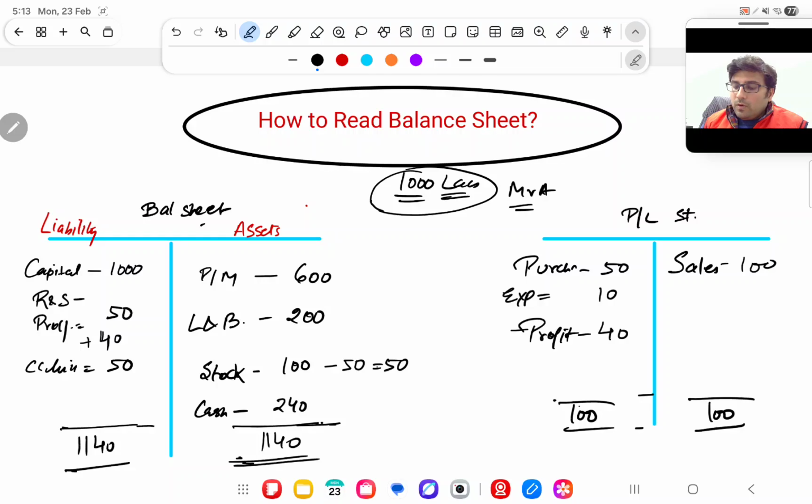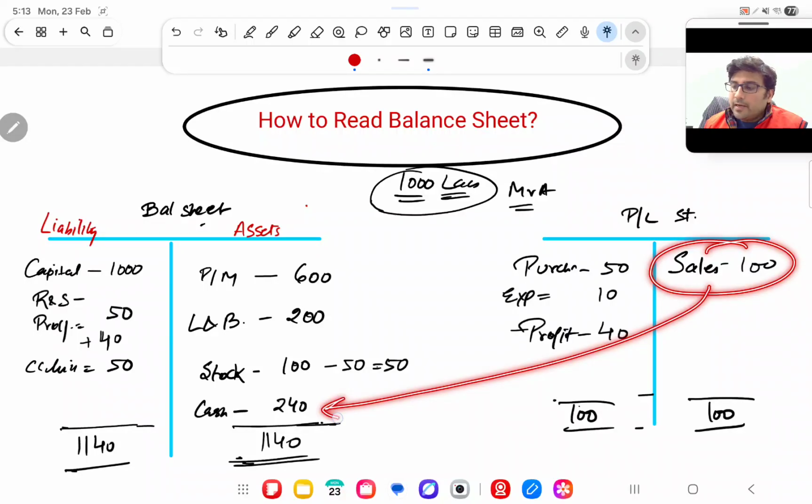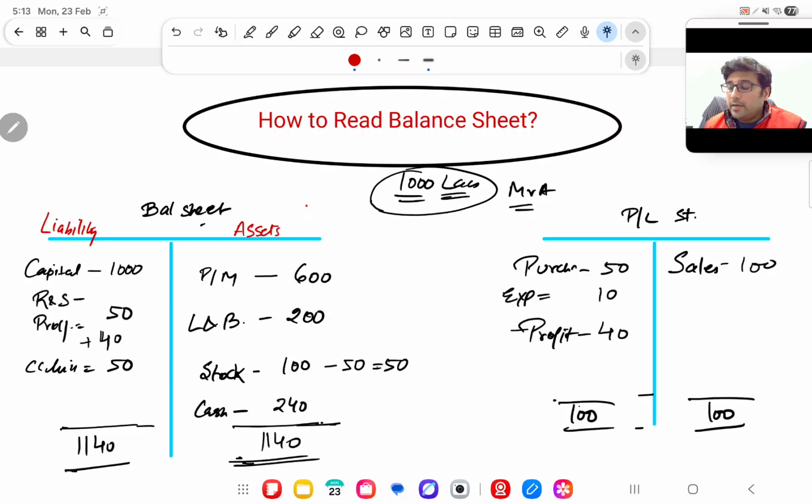Till now, in our examples, we were assuming that the entire money coming from sale was cash, and we were adding cash to the balance sheet. Now it may so happen, or rather it always happens, that some part of the sale or the entire sale is on credit. The party may have asked for a credit period. Now see, I'm not going to give you the money. You raise an invoice, and from the date of invoice or from the date of receipt of goods, within 30 days from that date, I'll pay the money.